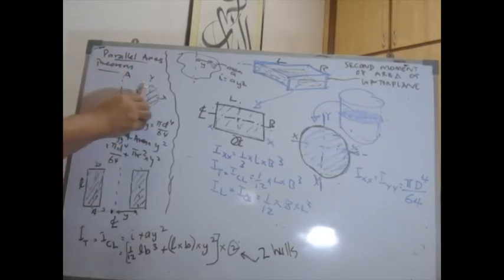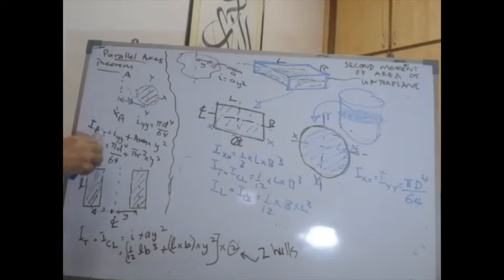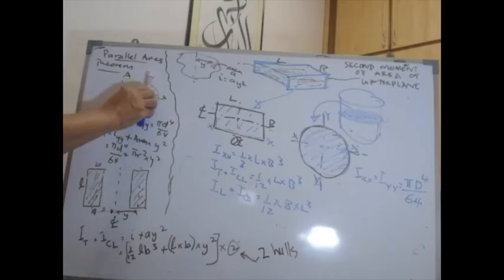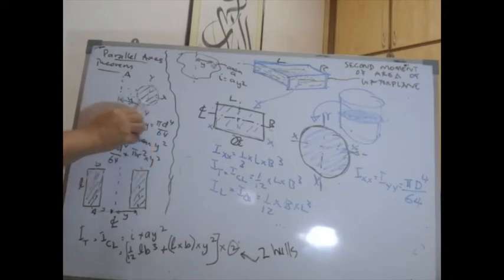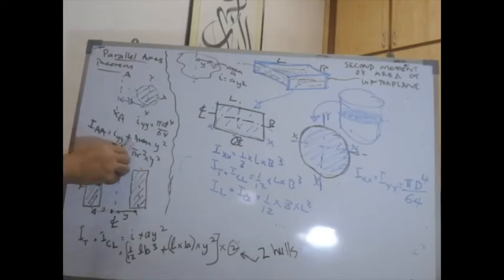So if you say that actually I'm not interested in I about this axis, I'm interested in I of this about this AA axis, then the parallel axis theorem says that IAA, I about this axis, is equal to Iyy, which is I about this axis, plus the area multiplied by y squared, where y is the distance between this axis and this axis. So in this case, IAA is Iyy plus area times y squared. So the Iyy is this one, pi d to the power 4 over 64, plus area, pi r squared, times y squared. So this is IAA here.